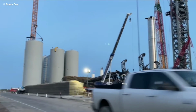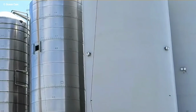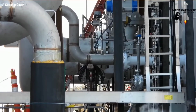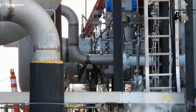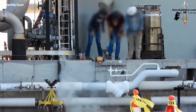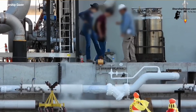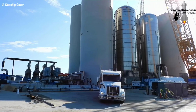The orbital tank farm is still well under construction, and at least a few weeks or months from total completion. Starship's orbital launch site tank farm will ultimately be a group of 8 massive storage tanks, surrounded by thousands of feet of insulated plumbing, industrial pumps, a small army of cryocoolers, a blockhouse filled with human-sized valves, and much more. Said tank farm has been under construction for the better part of 2021, beginning with work on its concrete foundation this January. 9 months later, the orbital tank farm is nearly complete.